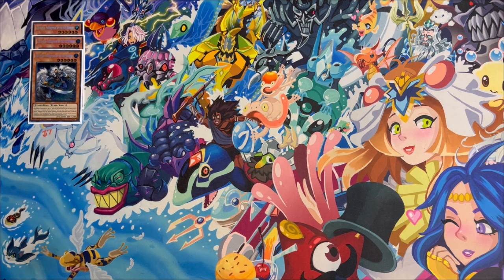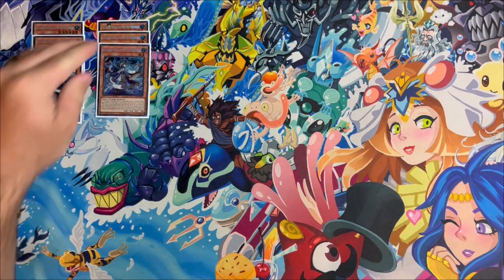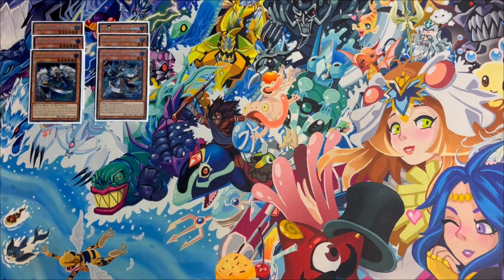Then we have the other new card, Mirror Mage of the Ice Barrier. This is a level 2 tuner, so another tuner that we got, but we kind of needed it. We needed some better tuners. You can tribute one other effect monster to special summon up to 3 Ice Barrier tokens, Aqua level 1s, and if you do, increase this card's level by that number.